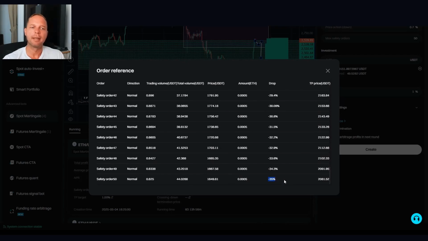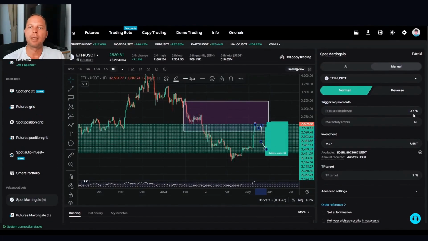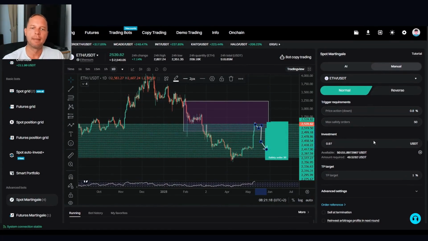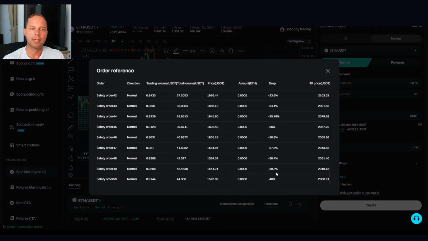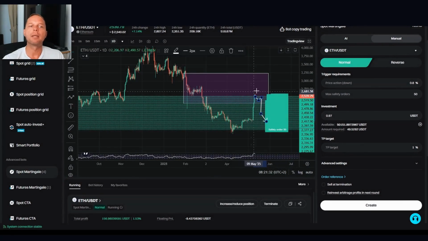You can see here that with 0.7%, you're covered up to 35%. You can also easily change this 0.7% to 0.8% if you like. Then instead of 35%, if we look at the order reference, you are covered up to 40% with buyback orders. And in that case, the take profit price would be at 2006, while the last purchase price was at 1,523. Such a drop is rare. I have experienced 47 or 48 buyback orders, but they were all filled as quickly as possible.